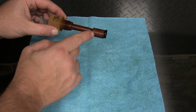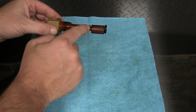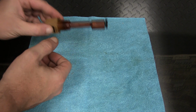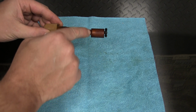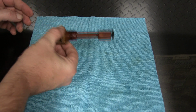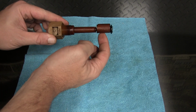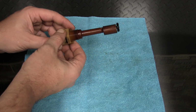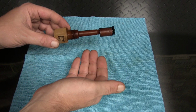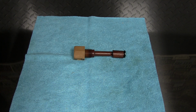And the reason they go bad is that little tube on the end, it's supposed to move around freely. Sometimes it can get a little gummed up inside of there, and it doesn't want to move around like it should. Right here where that little notch is, that should be on the bottom. If I shook it like this with the brand new one, that'll spin around to the bottom, and it's not doing it on this one. For me, it's not worth the $13 to crawl under the car and have to take this out again, because it forces you to do an oil change at the same time. So for 13 bucks, I think it's much better to just replace it.